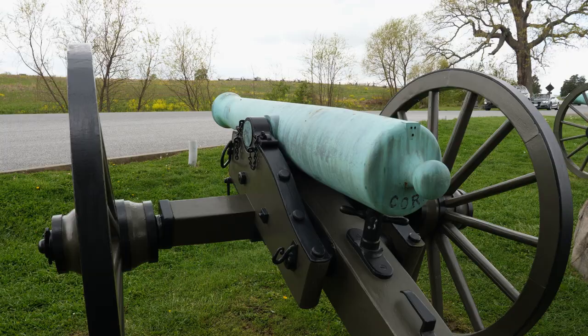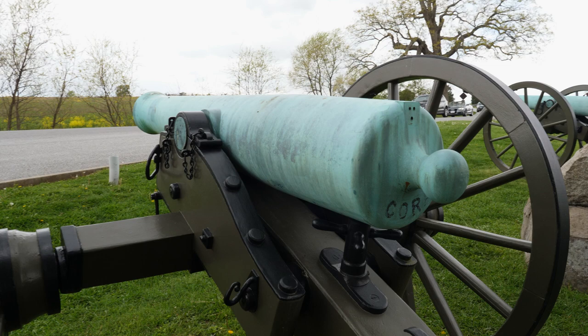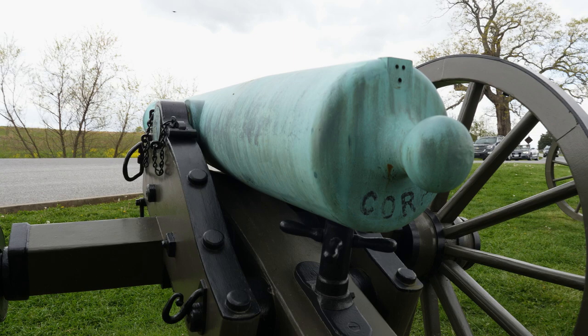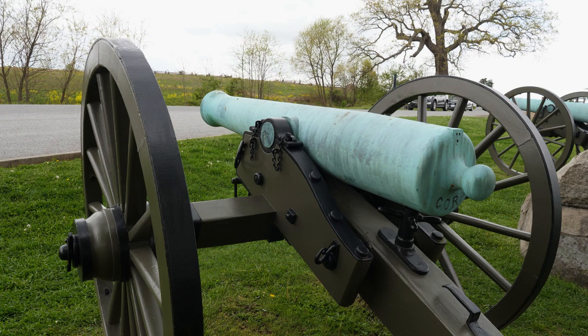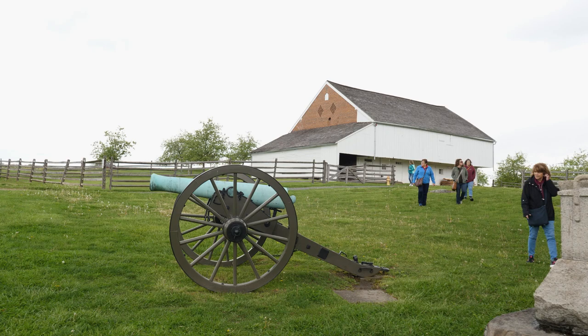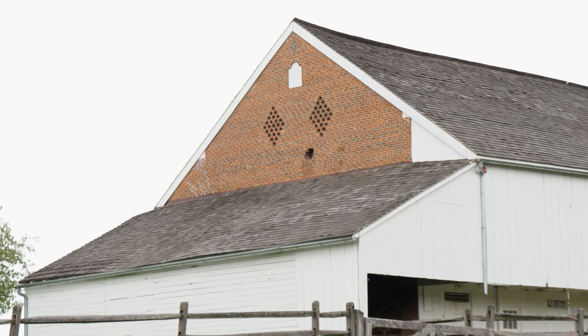I'm here at the Trostle Farm, and every time I come to Gettysburg I'm learning something new. Eric Doerr just pointed out the Korra Cannon — this old Napoleon here has the name 'Korra' written on it. We don't know why; maybe the crew that manned this piece named their cannon, or maybe it was done post-war. Hard to say. Anyway, the Trostle Farm served as the field headquarters for General Dan Sickles, and there are a few interesting things here.